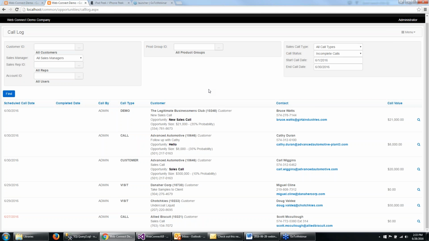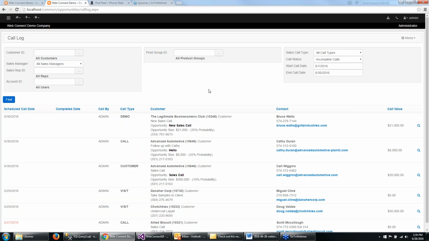Oh, okay. Yeah, sales managers in Web Connect are mapped to sales reps inside of Web Connect specifically. So you can create as many sales managers as you want, and as you create them, you can assign as many sales reps to them as you want, and you can assign the same sales rep to multiple sales managers if you want to. Once you create that relationship, that sales manager will have visibility to all of that sales rep's opportunities, tasks, orders, invoices, all of that information, calendar. So that's exactly how that works.